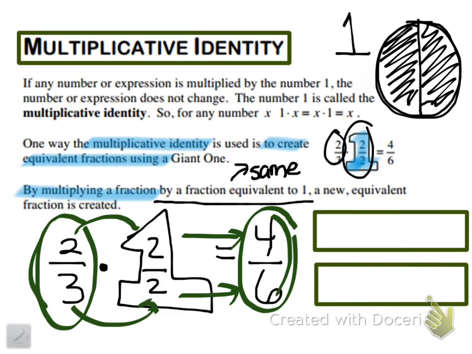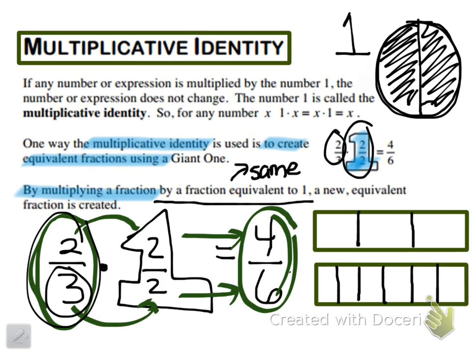So we have 2 fraction cubes that are the same. I'm going to break those up into different equal parts based upon the fractions given. So for the 2/3, in the first one, I'm going to break it up into 3 equal parts. Why? Because my denominator represents the total number of equal parts, which in this case is 3. For my second one, I'm going to make it into 6 equal parts. Why? Because again, the denominator represents the total number of parts. You'll notice here we have 1, 2, 3, 4, 5, 6.